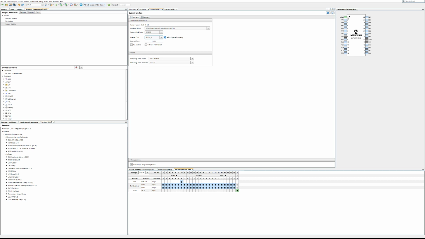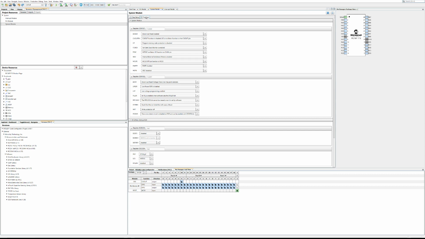The only outlier there is the M-clear pin, the master clear. This operates as a reset pin, so it does need to be pulled up or down depending on whether you want the chip to be in reset. What you can do is, in the registers tab here, there is an M-clear enable bit. Now you can change that if you disable LVP first. So now the M-clear function is digital input.